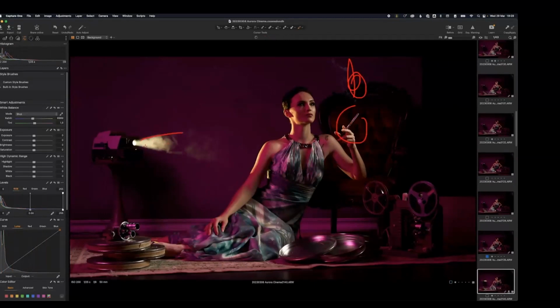And you can see that we're now starting to add atmosphere in the set. So it's very important building these things in steps and not adding everything at once. It's just too much to think about. So once you've got one thing right, move on to the next thing, and you just compose a better photograph. So the atmosphere is coming in.